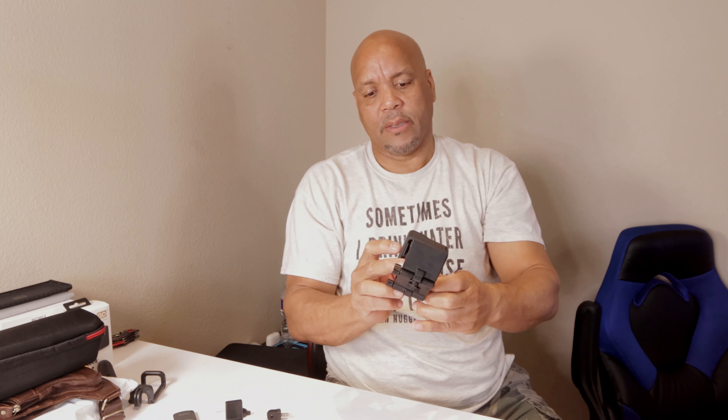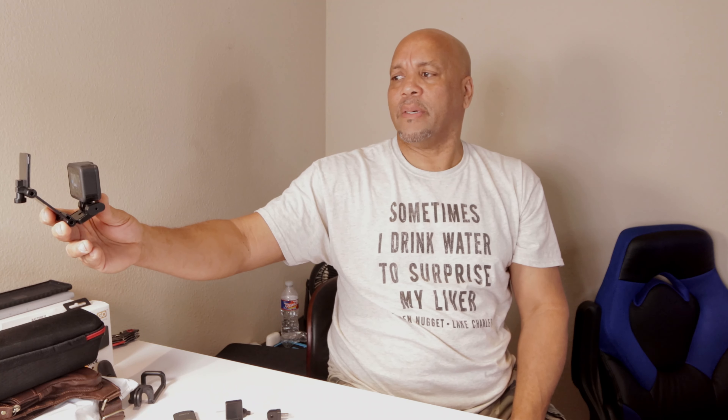When you hold it like this, you'll see the reflection — that's pretty genius. Let's turn this on. Right there, I can see myself. Anywhere you move, you can basically see yourself and make sure you're in the center of the screen. It's a reflection and it's not upside down — it's pretty good. At the bottom there's a quarter-inch area to mount it.